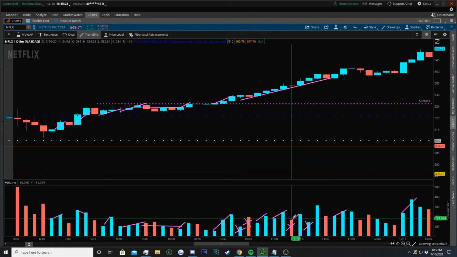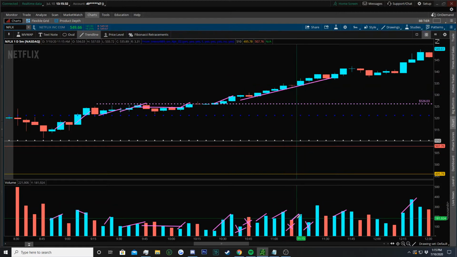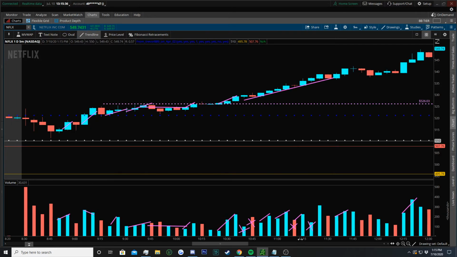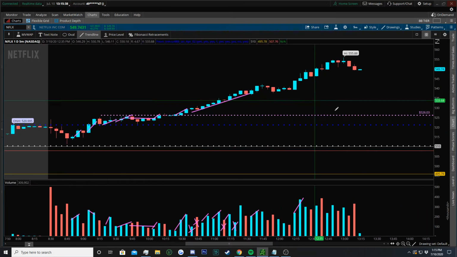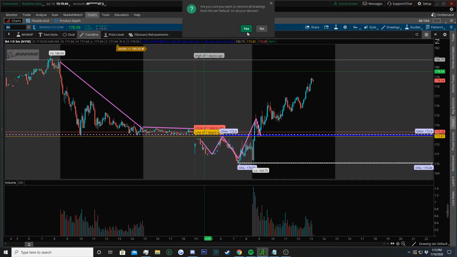And you also want to look at the size too. So over here, when I was saying that it was cool that this didn't pass this up, it was cool because this didn't overtake the volume of this. So clearly buyers still have control. Then it mattered if this was going to be blue or red or not. So it's always good to check that out, see the size. And you can go back and test this on 100 different things you want. But let's go check out a random one with the custom indicator on.